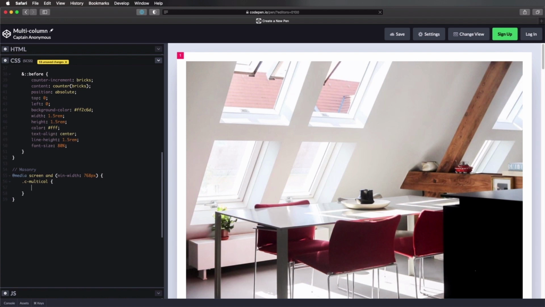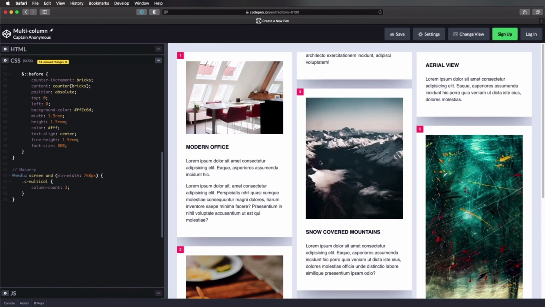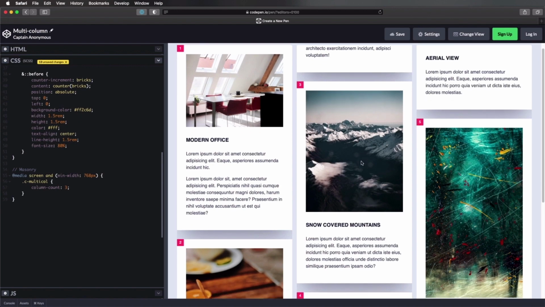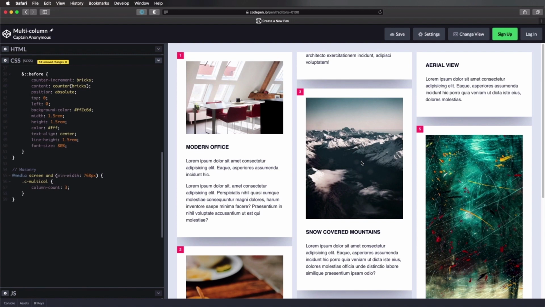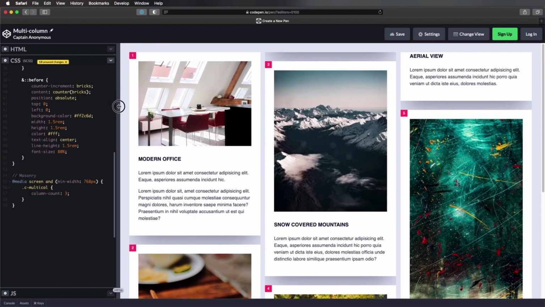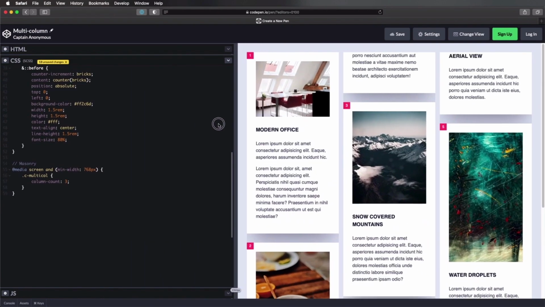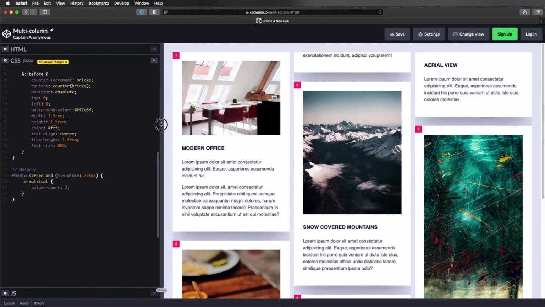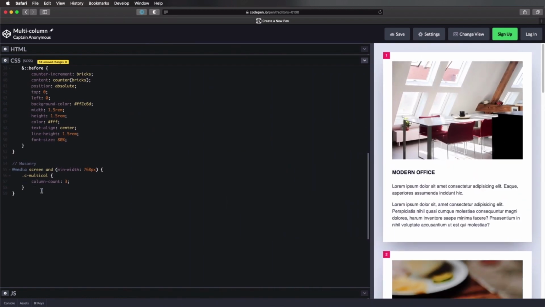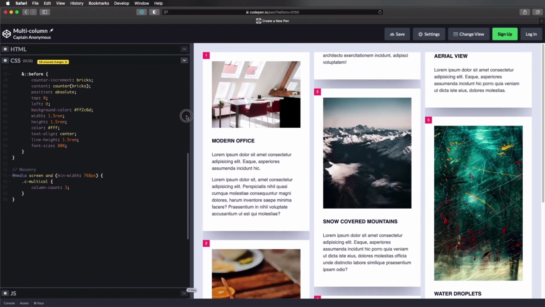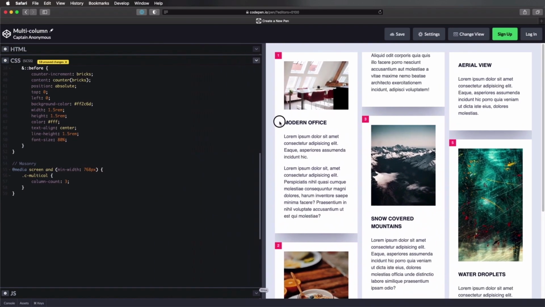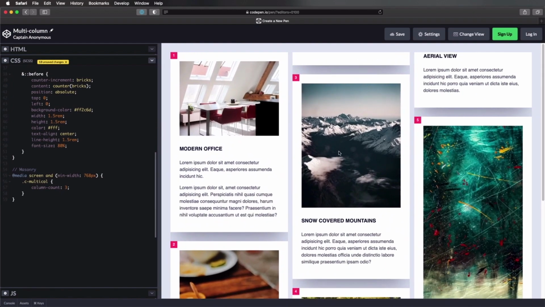And there are several ways you can get started with multi-column. You can set a column count like this. Let's say 3. So that will split up the content in 3 columns, right? Here's column 1, column 2, column 3, regardless of the width of my page. Okay, here it goes to a single column because I have this breakpoint, but other than that, it rearranges the content so that it fits within 3 columns.